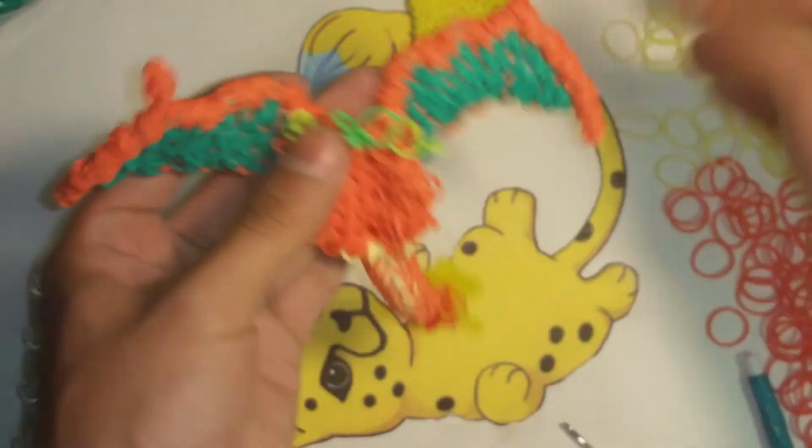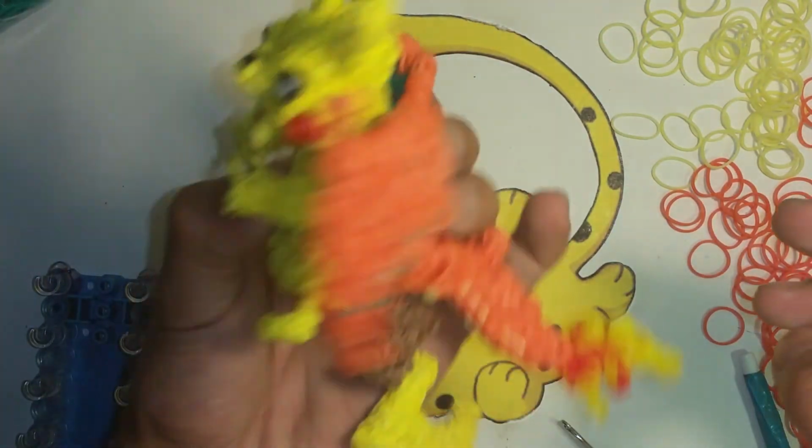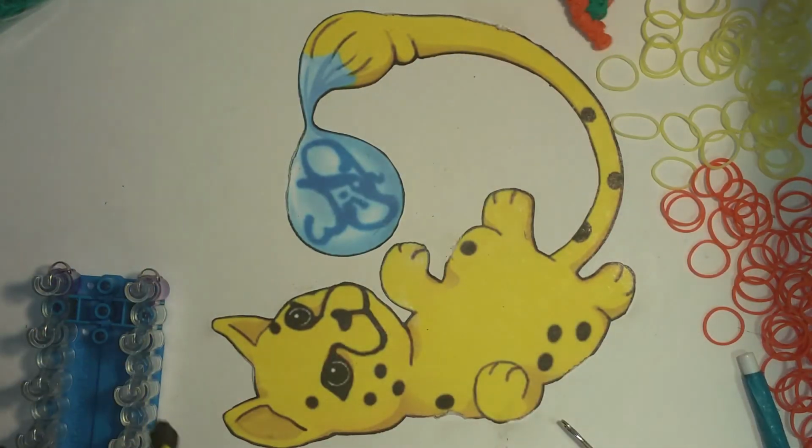Looking good so far. How exciting. All right, let's work on the headpiece.